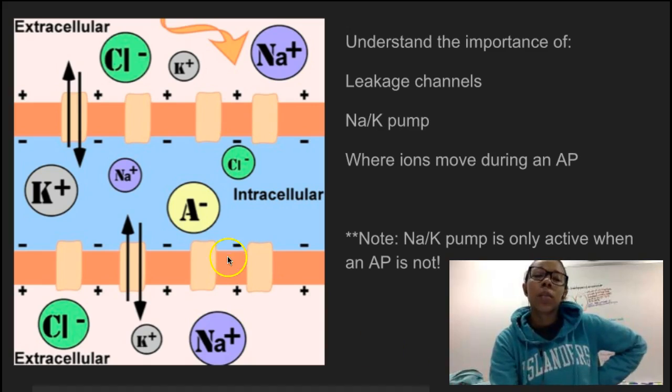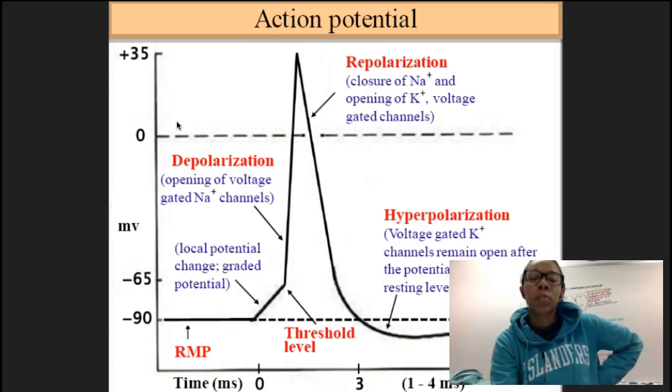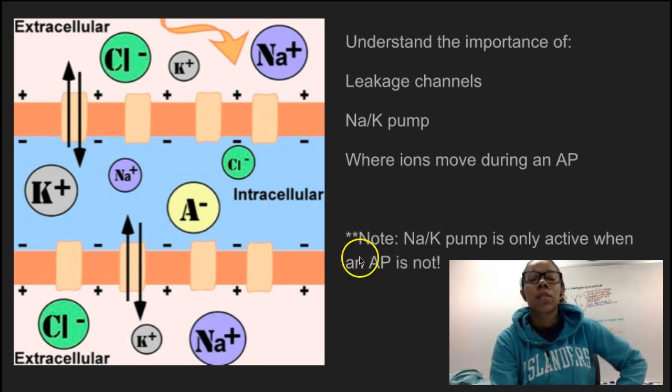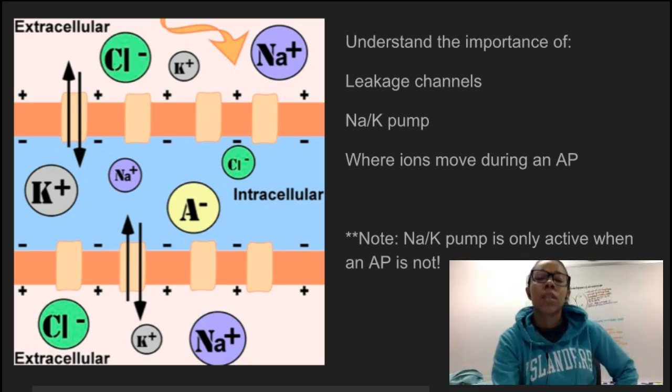Then, after hyperpolarization, and I've completed what I have to do, I close my potassium channels. Once I close my potassium channels, my cell is going to go back to resting membrane potential, but it's not going to do it by itself. So get this star note thing. Your sodium potassium pump is only active when an action potential is not.